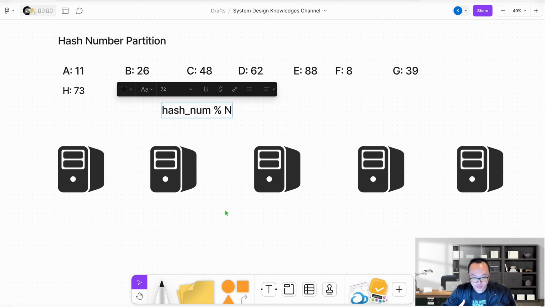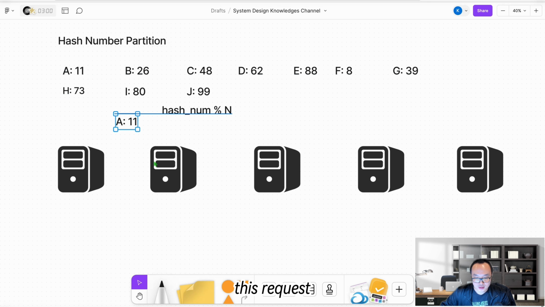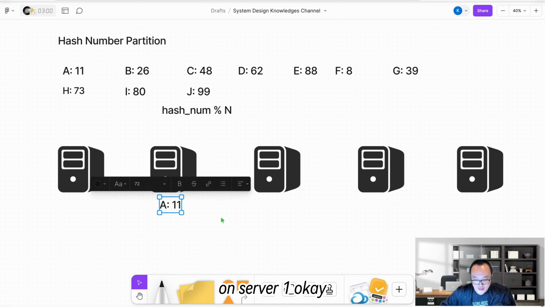So for request A, we will divide this 11 by the number of servers, which is 5. So the remainder is 1, right? Then we will store this request on server 1.